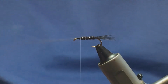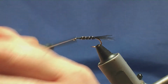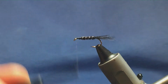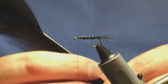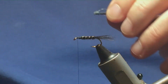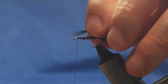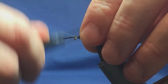Now I'm going to run my thread right up to the eye, tying in the wire, to make for a really strong fly, make it last that wee bit longer, right the whole way up, keep my thread tight, bend and break away the wire. Then I'm going to come back about a head length from the eye. I'm going to come in, take another pinch of the cock pheasant fibre, and I'm going to use this to create the legs and the thorax cover.